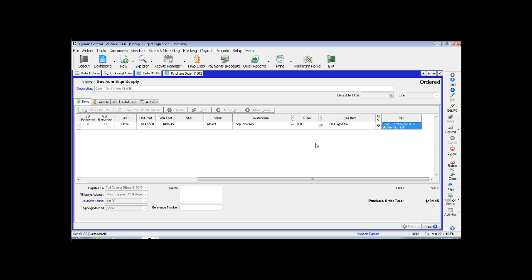Okay, now if you're using cost plus pricing and our cost would have increased, let's say we needed 10 sheets for this job, but we want to go ahead and order 15 sheets.